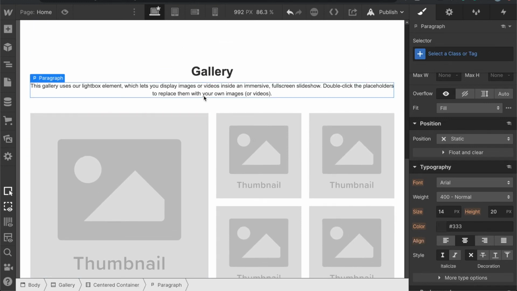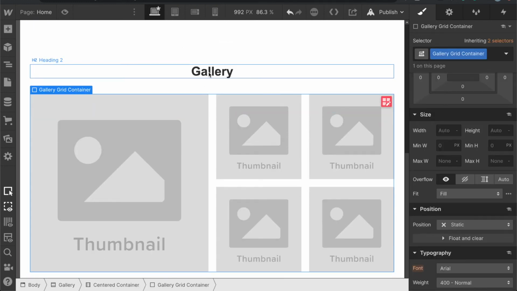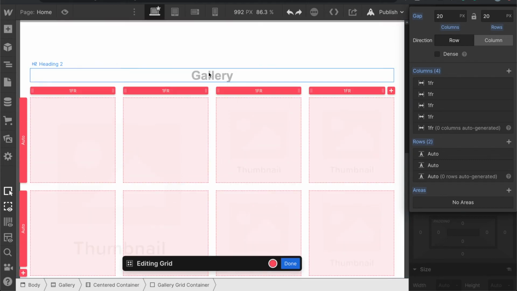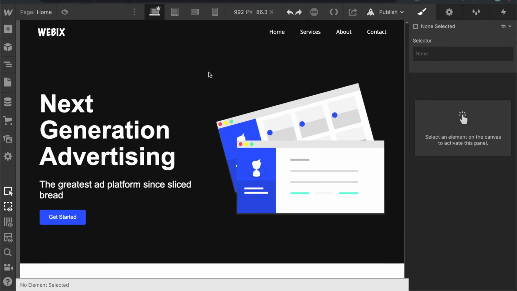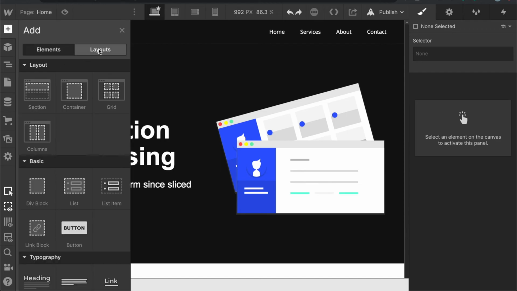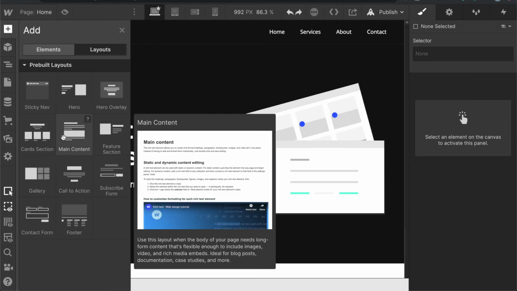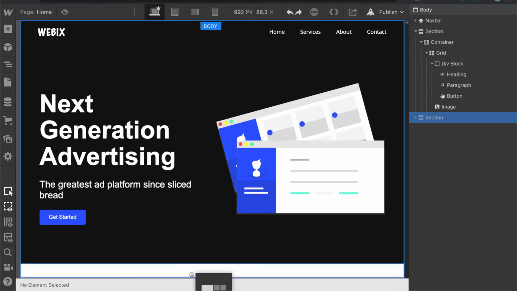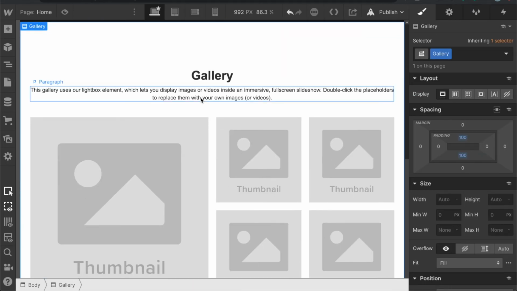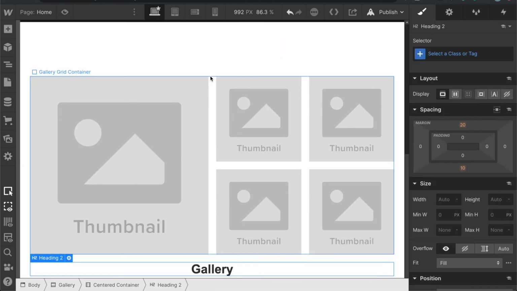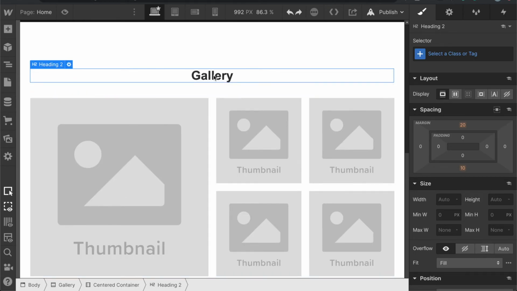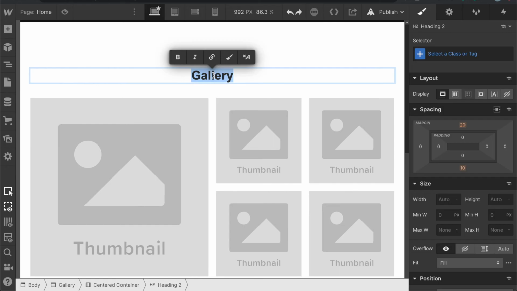I'm going to delete this paragraph. I clicked too fast and it messed up the whole thing, so let me do that again and re-drag it. Just click on the paragraph here on the text. I don't know why, but sometimes it's hard to click on the text in Webflow, so hopefully they improve that. Let's just say, view our office.